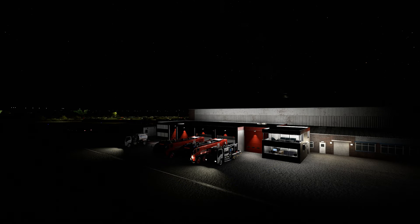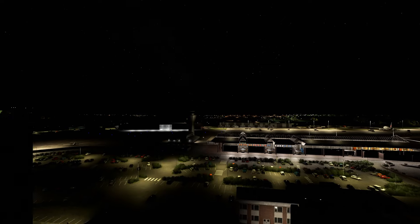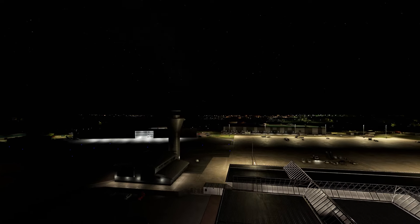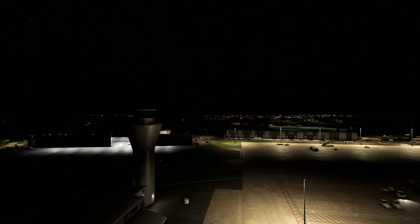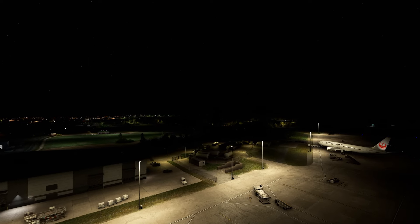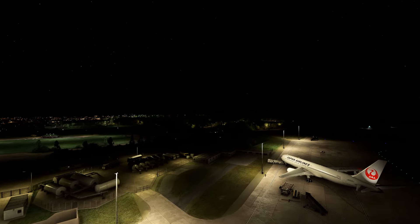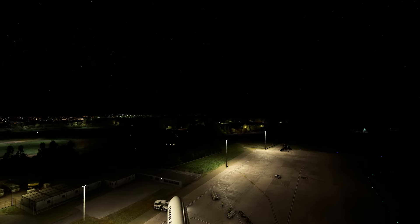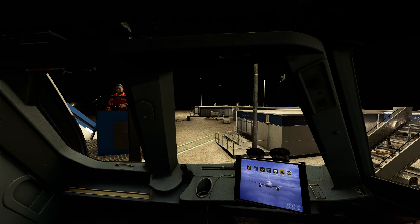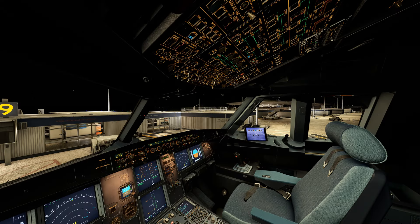There's the fire station complete with the fire control room, and you can even see the computers down here. Passing over landside, there's the terminal extension - you can see inside and the lighting's really good. There's the GA hangar. Pity about the control tower - it would have been a nice touch to develop that. The lighting is very nice on the airside ramp generally. And finally the view from the cockpit - it does look good, it's the sort of view you really want to see that looks real. The captain's view and first officer's view are very nice indeed.